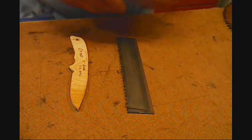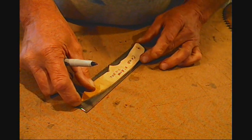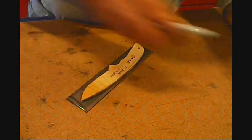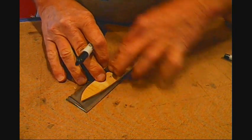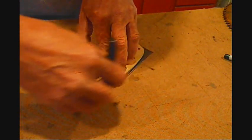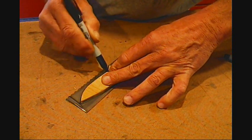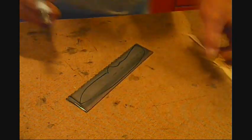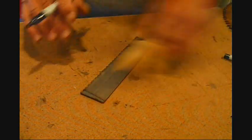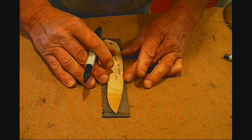Now this video is probably going to be at least two parts. I get one, depends on how long it runs. Now what I'm going to do, set the big one. Put the pattern on the steel. Outline. Okay, there's a rough outline. Now I'll go ahead and do this one. And this is very good steel here. It's thin, very hard, very easy to keep sharp once you get done with it.